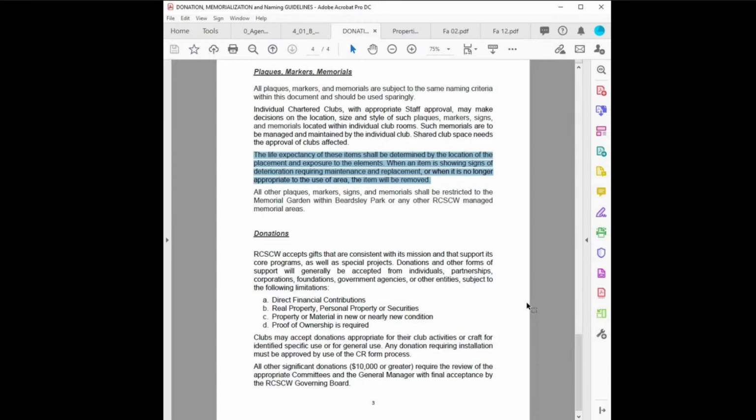But yeah, I get that, Bill. I read that part, but let's take, for example, the clock at Palm Ridge that's up there, that's brand new, that got put up there with an understanding that this was going to go through this memorialization process. Does this have to now go back through a specific club? I'd say at this point, if it's hung and installed, it's there.